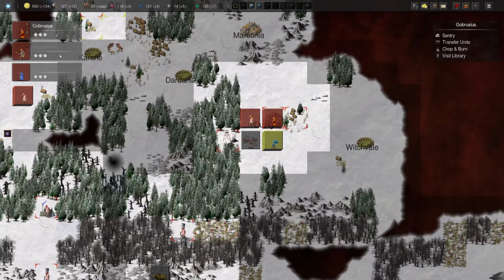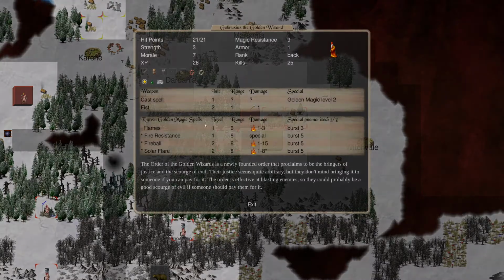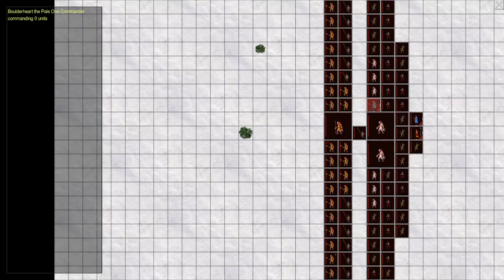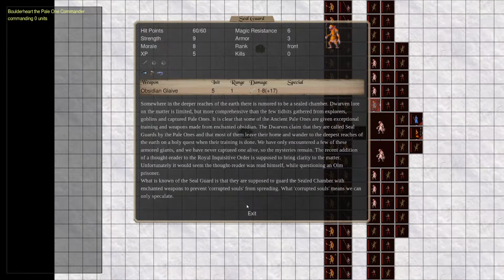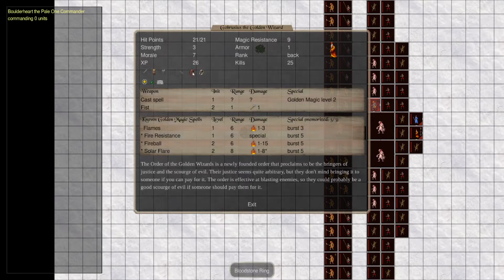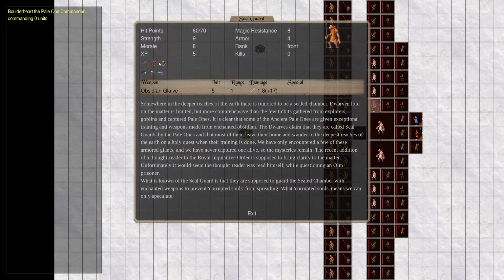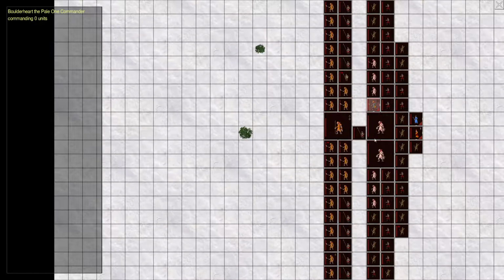Thinking here. What do we want to do? Do we send old Boulderheart out? Alright, you probably don't need both of those. Let's transfer some stuff. Yeah, we can move it both to you. So we're going to go ahead and put that on there. That makes you hardier and 4 armor, so that's really good. We got the wand.